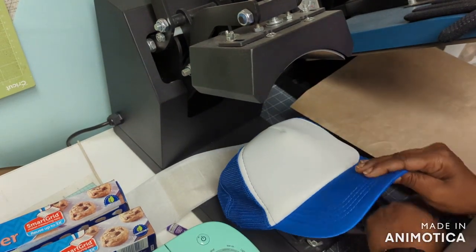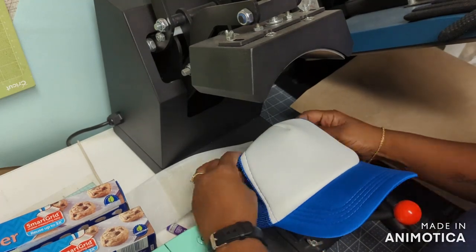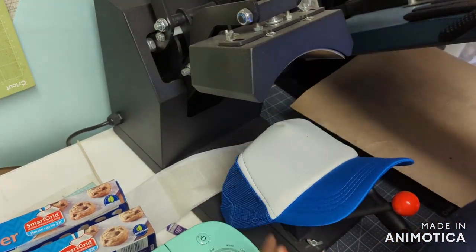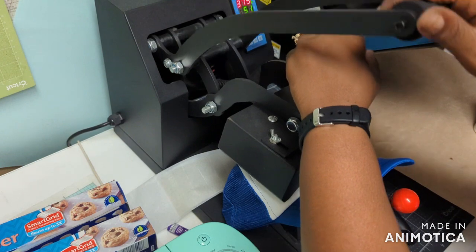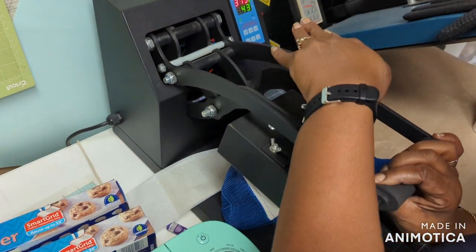All right, y'all. The rest of this is going to be some orders. This is the next day, and I'm working on a hat order. This is a cowboy hat. This is our first cowboy hat order. Shout out to them boys. But right now, we're just running through some quick orders.